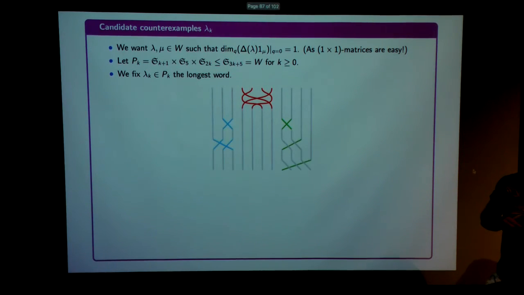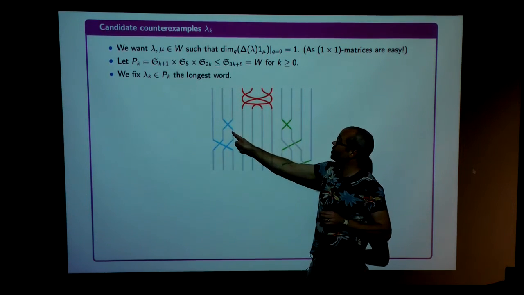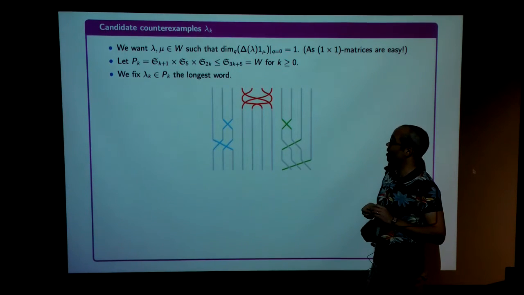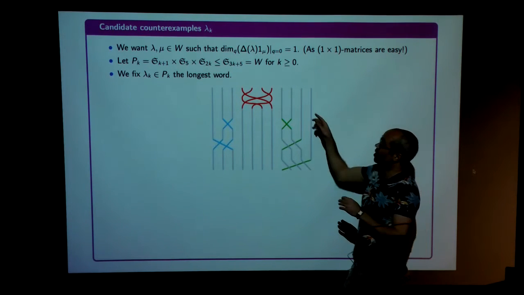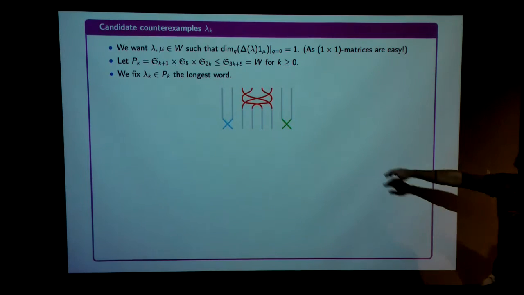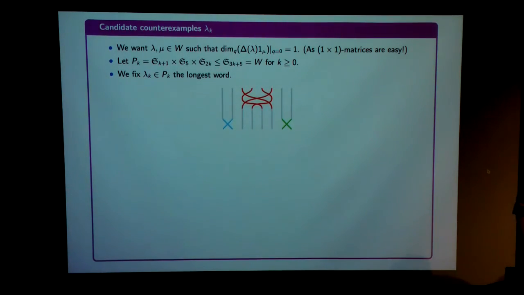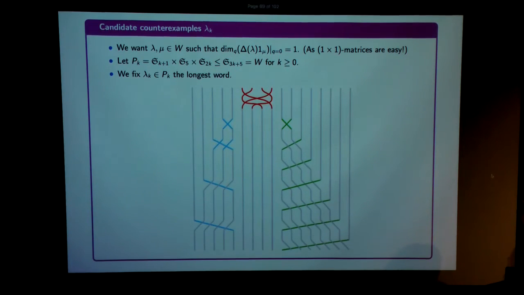Okay, so what am I drawing? I'm drawing an element where I bring 1 strand in from the right each time, and 2 strands in from the left. So the base case is a little, you can't quite see the picture, but what I did was I pulled in a strand from the left and the right, and in some sense I'm counting this twice because I'm sort of saying that's not on the parabolic, but you'll see it in a sec. So the next one, I add 2 green strands on the right, 1 on the left.